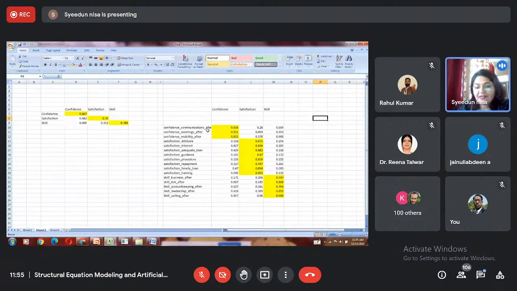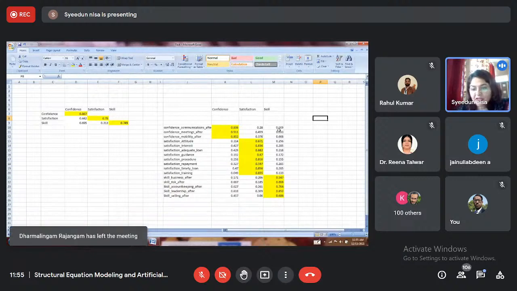If I load it on satisfaction or on skill, it should not load better there, but it should load better on its parent construct. Here we can see the values given for confidence on its parent construct; all the items' values on the parent construct are more than on any other construct.